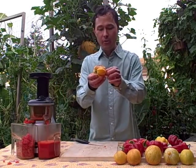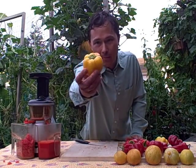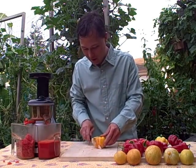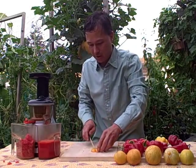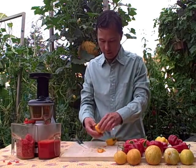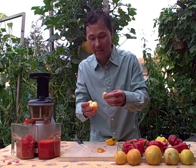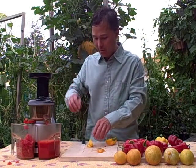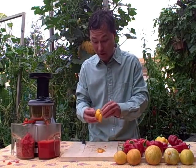If you are a gardener, occasionally you will get some sunburned fruit. This side of this yellow bell pepper has been sunburned — no problem, just cut this section out and juice the rest of it. That sunburned section is right there, but behind it it's completely fine, so we cut off the good parts of the fruit and throw it right in the machine. Here's the inside of this pepper — still perfectly good. Just because it looks bad on the outside doesn't mean it's bad overall. Cut it into pieces, drop it in the Vert, and all those seeds go in too — it's the Vert's job to separate them.